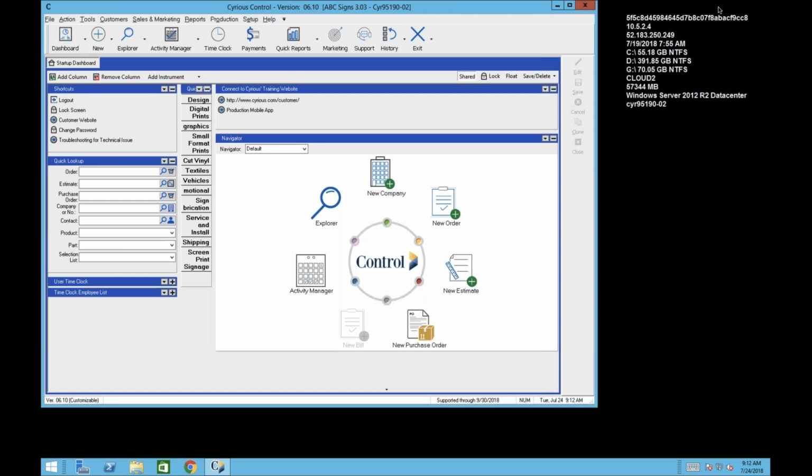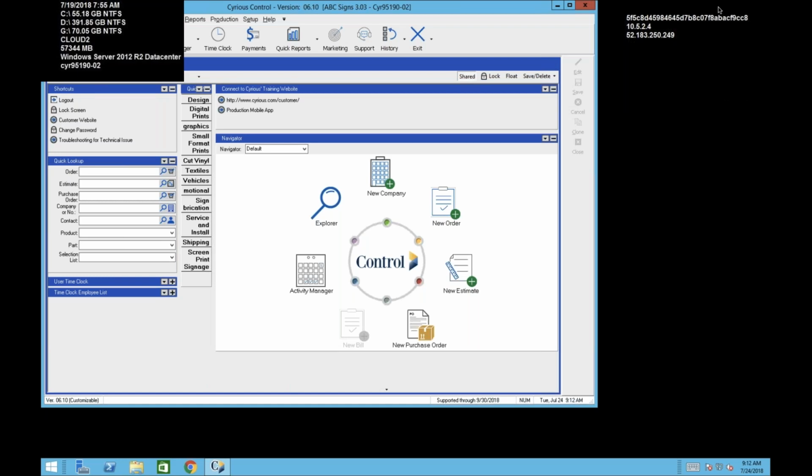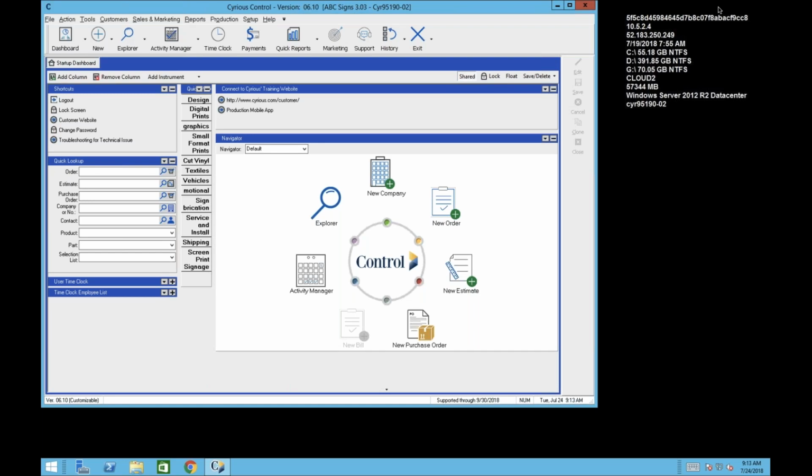Now, how are the life cycles of estimates and orders managed in control? Well, for both estimates and orders, they're managed by statuses that are predefined in the system. And then there are stations, and think of the stations as incremental steps within a given status. And we'll look at those a little bit more deeply. And obviously estimates and orders have a completely different set of statuses and stations.